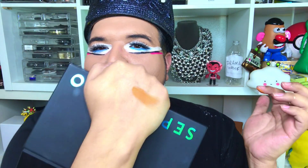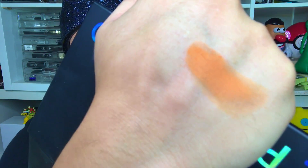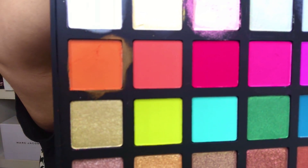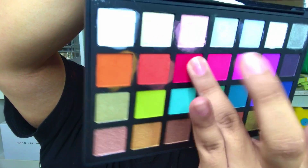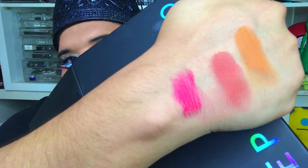This kind of reminds you of Juvia's Place — anything orange. Come on, hot Cheeto! Look at that. So next is going to be a little bit of that reddish kind of color — put it right in here. Honestly, that front row, but the second row is looking pretty cute. Then we're going to move on to this one — put some of it right in here. Cute, cute, cute.